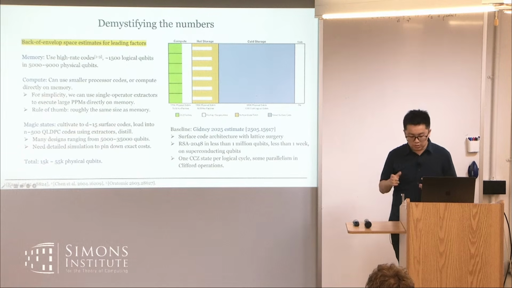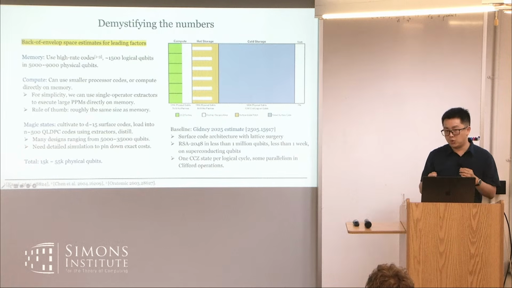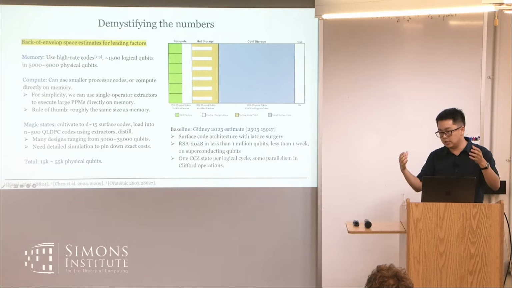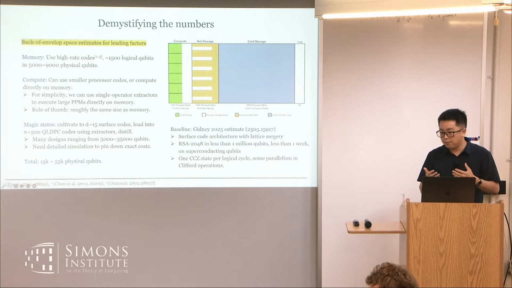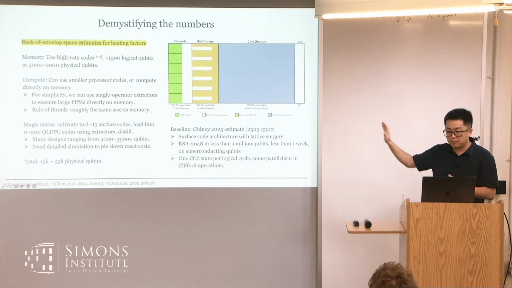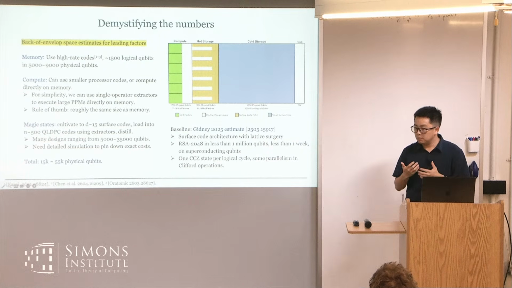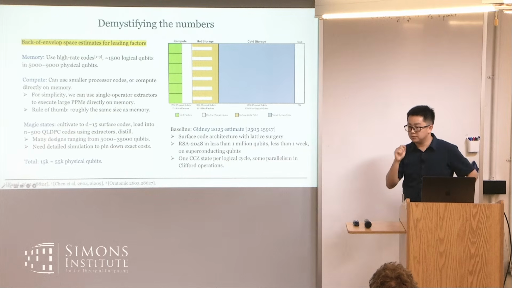One of the codes I showed earlier on the slide has parameters 1152, 580, distance 12. Now distance 12 is not really enough for factoring, but there are larger instances of the code, and we can look at how, if we want to increase the distance up to like 25, but still keep the block size small, how can we get there? There are all of these trade-offs, but that should already get you the numbers on the slide.